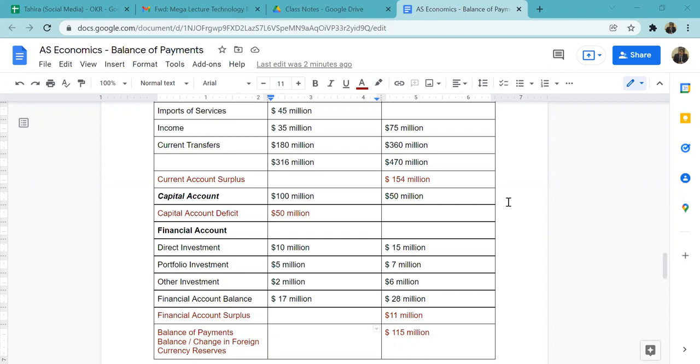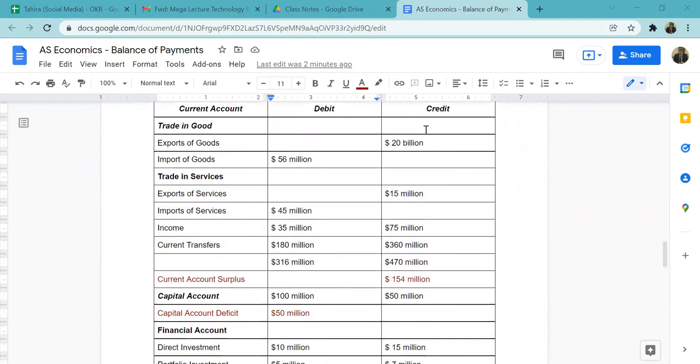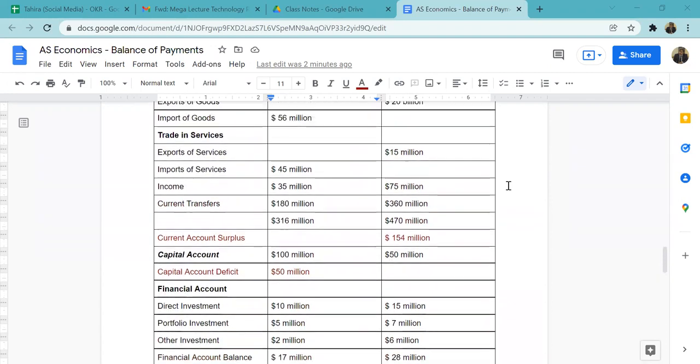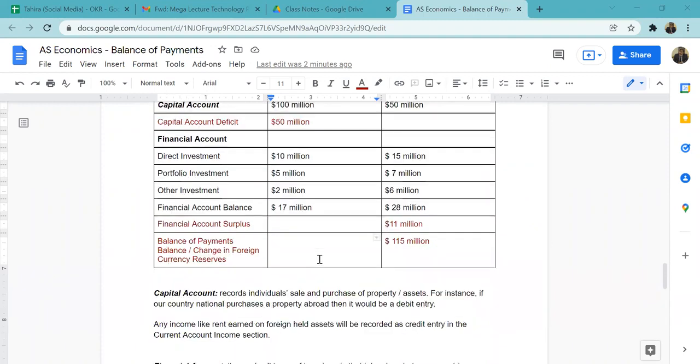Okay, now students, think about this. Zohan, let me quickly answer your question before we move forward. What you are saying, yes, it will be balanced. It's hard to explain. The two sides will add up, but it's not that the two sides will be exactly the same. The net difference, there would be a difference in the totals.